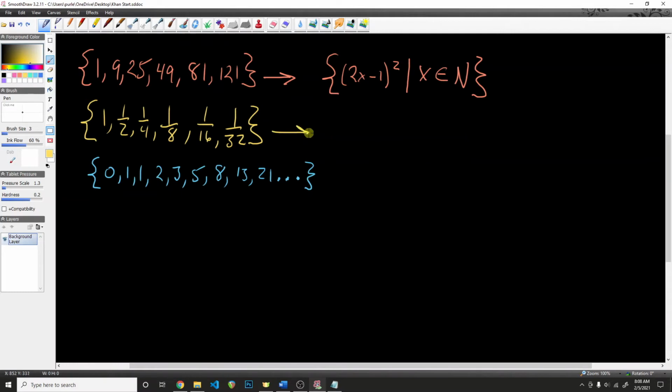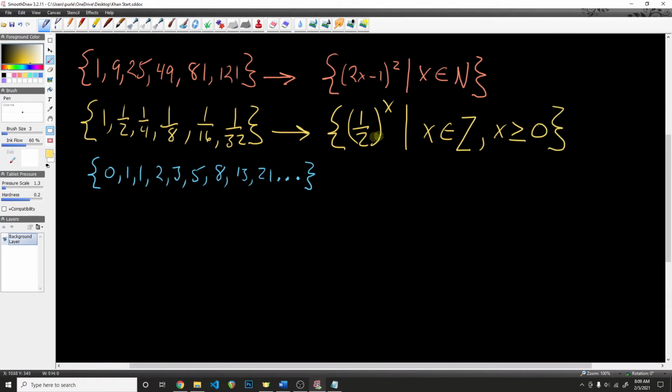Number 2, same thing. We just need to figure out what the mapping is from 1, 2, 3, etc. to what we have here. Obviously we have 1 over 2, 1 over 4. So it looks like it's going to be 1 over 2, and then we're going to take the x here. That is going to be the formula to map. Here we want to say this is the set of all (1/2) to the x power such that x is a member of the integers, but we also want to have the constraint that x is greater than or equal to 0.